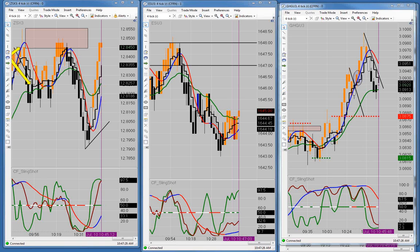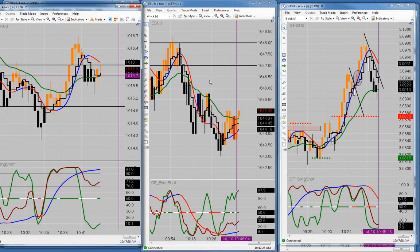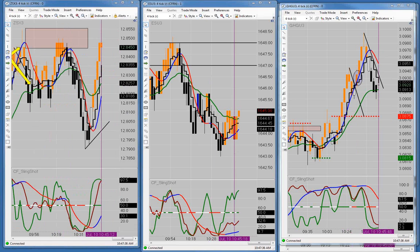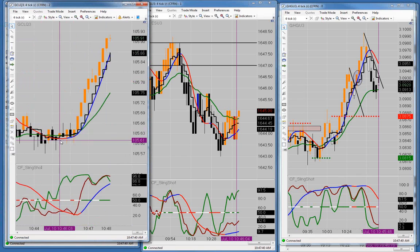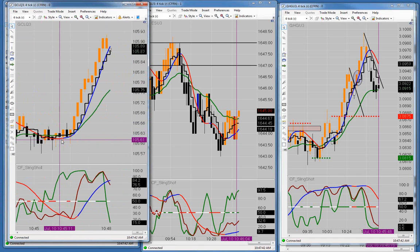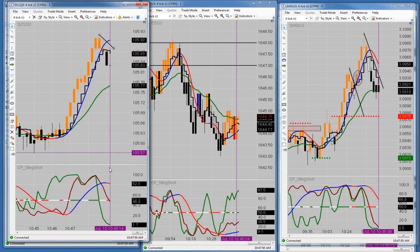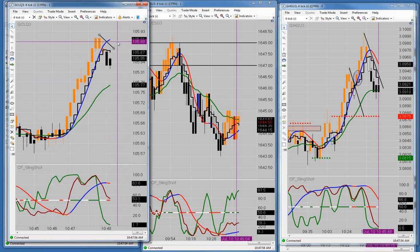You see what I mean about the indexes? They just have nothing today. Nothing. Gold is moving up. Okay, we didn't have any opportunity in here on the gold, but now we may. There's our trend line on the gold. There's our bullish divergence on the gold. We need an up close above this trend line. There's red on the cycle, so you absolutely need the up close above the trend line.